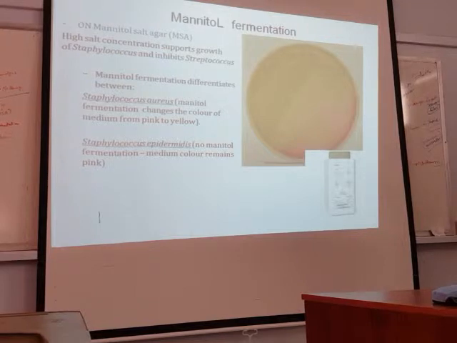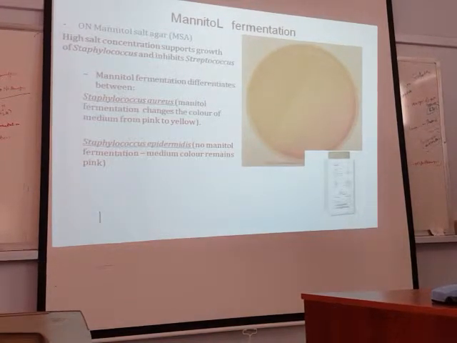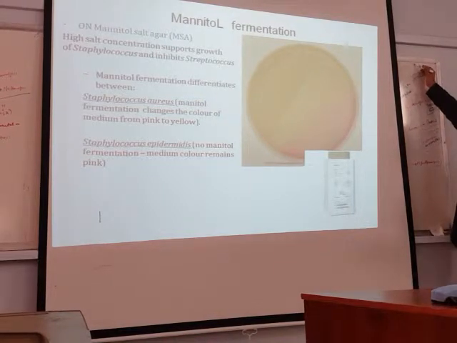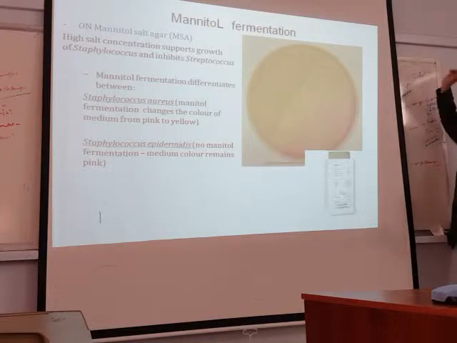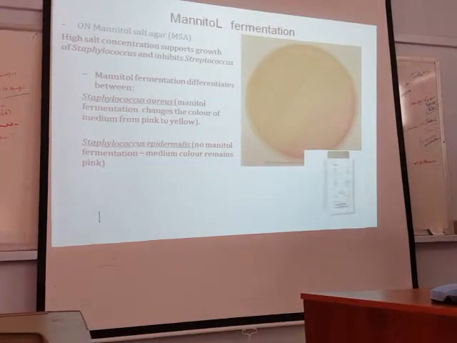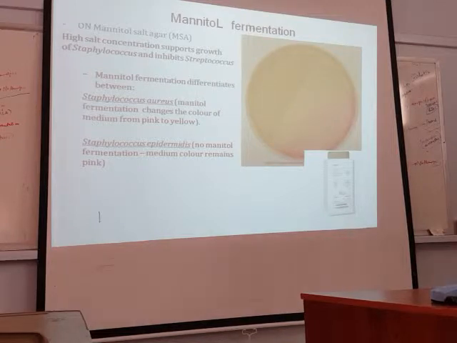When the bacteria ferments the mannitol, it uses the mannitol for energy, and of course there is an end product. Every reaction has an end product. So in this fermentation process, the end product is the acid. When acid is produced, this high pH goes to lower values, for example 4.2. When pH is decreased, this means acidic nature. And this media contains a dye, neutral red. That neutral red reacts with the acid and causes a change in color. The change in color is yellow.